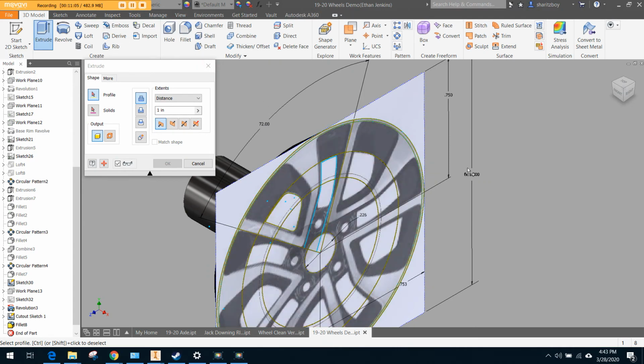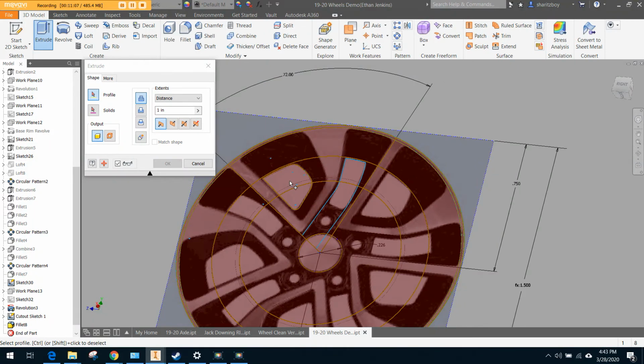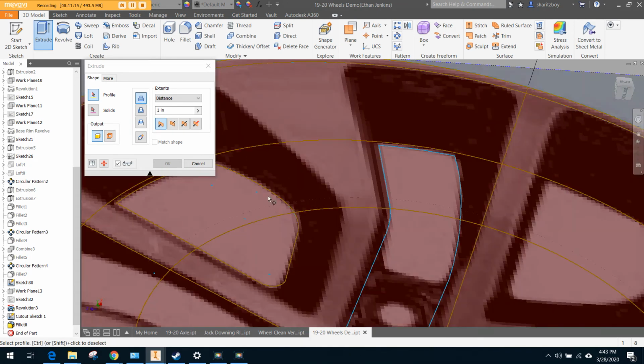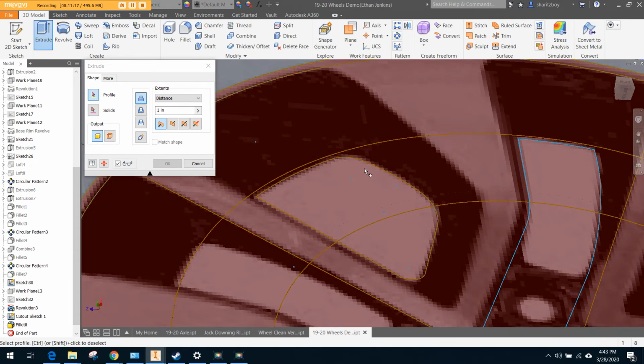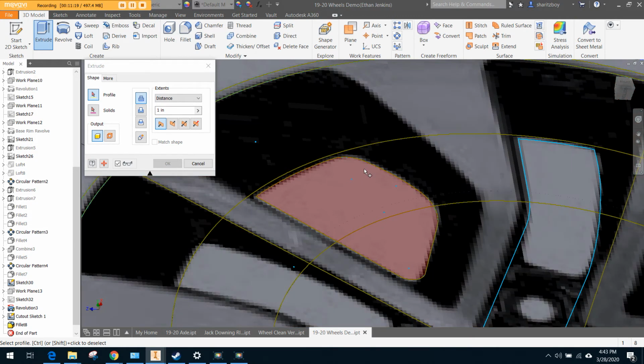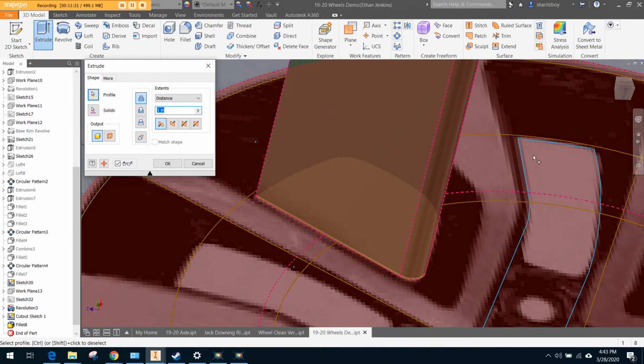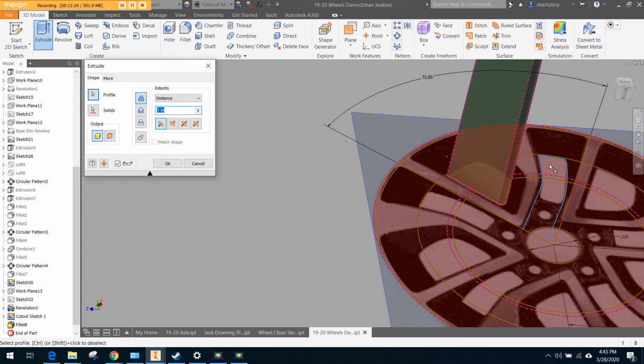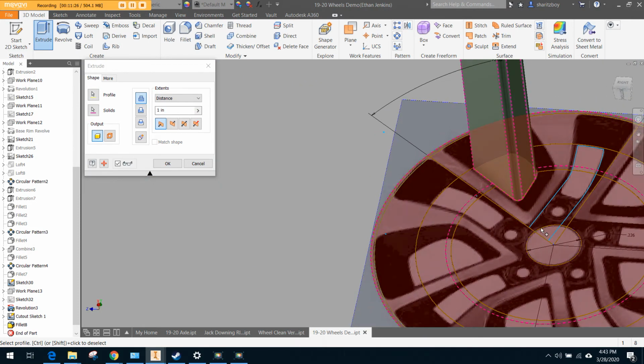So I've got, and selecting is always fun. It should have a select other option. Mine goes in and out of working, so I have to move around and change my angle. If I can't select what I want, you kind of just move around, zoom in. Sometimes that helps. Just gotta have the touch. I want that one, and I want this one in here, which is being a little more rude.